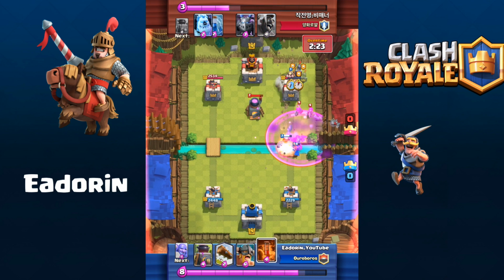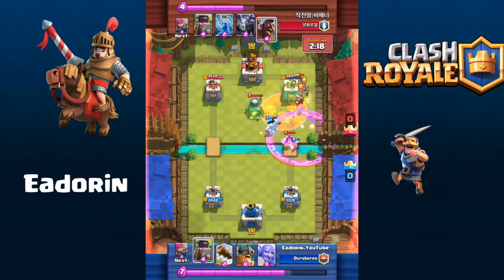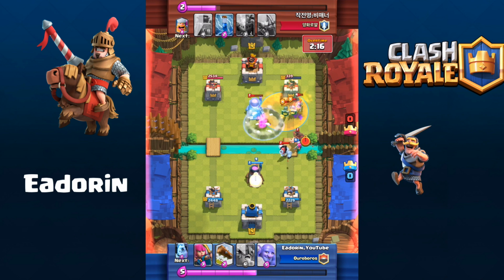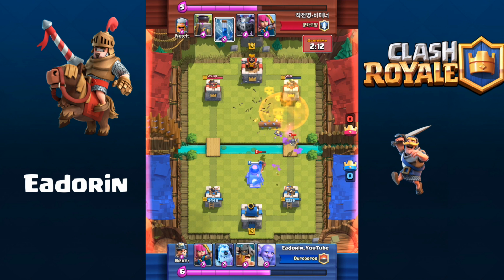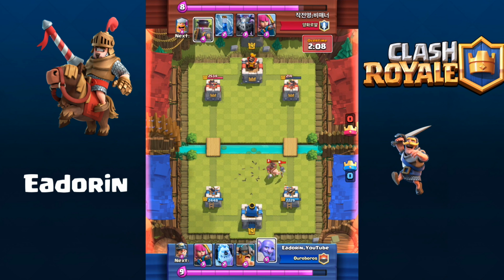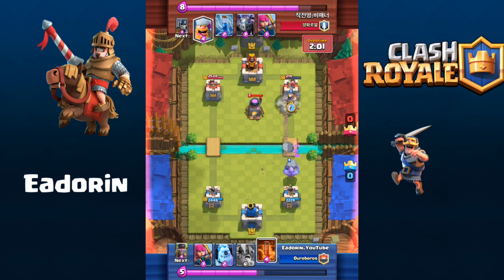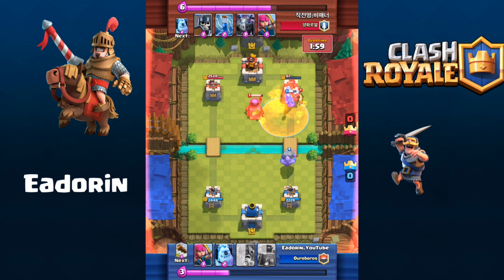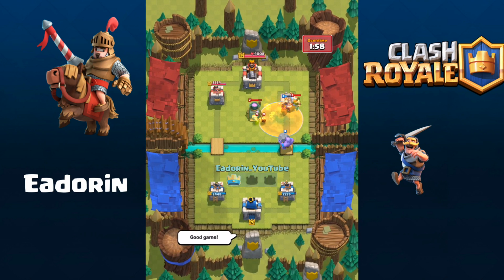So if you drop down a 5 elixir bowler and you're not going to get the counter value out of it that you really need to get, then you're going to open yourself up to a big counter push, and you're going to be in for a bad time. So you have to play defense. It's not uncommon for me to sit and just wait and just wait and just wait, even though I have full elixir, because this deck wins when it counter pushes. It doesn't usually win just from a straight push. Sometimes it'll happen, but not always.